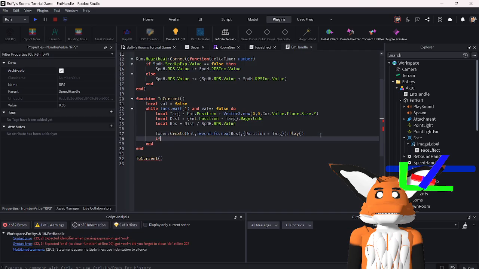And then if entity, here's where the whole z thing comes in handy. Position.z is greater than or equal to cur.value.exit. I forgot to add a center, didn't I? Oh well.